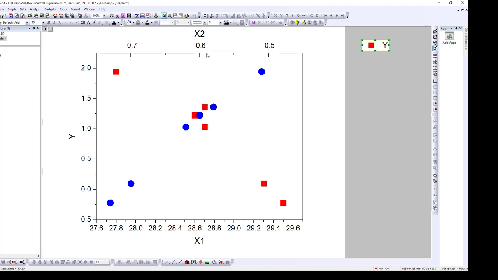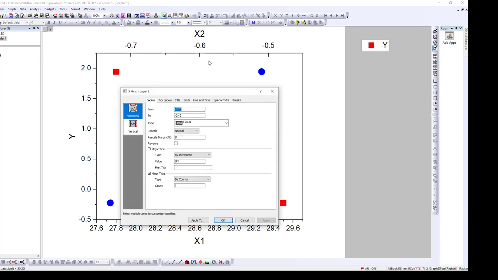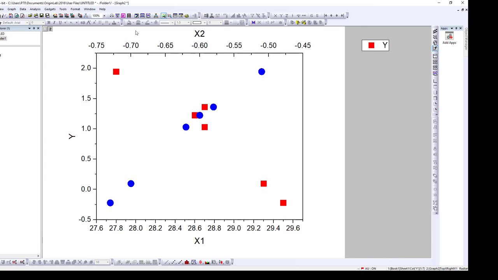So what I'm going to do is to change it from 0.1 to 0.05. So double click on that line, and I'm going to change this to 0.05. Okay, and then you can see that this shows more.